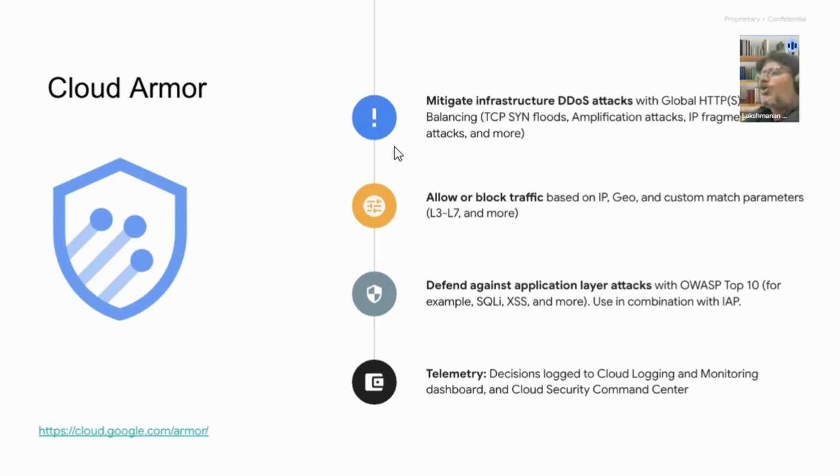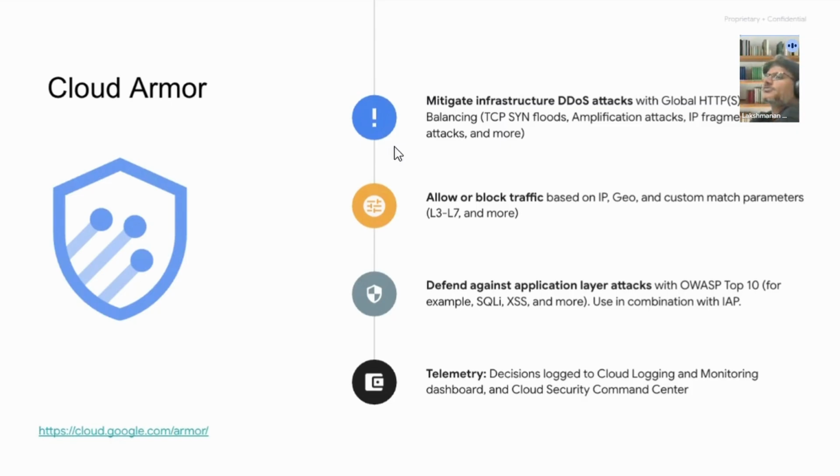Okay, so based upon how you handle the inputs to your application, if you're not doing the SQL injection checks properly, your application will be vulnerable, and Cloud Armor will be able to protect you. Even if you have not done proper validation, if Cloud Armor sits in front of your application, it will protect it from all these different types of attacks. By default, it protects you against the top 10 OWASP attacks. But if you need additional protection, you can configure it, and you'll be able to save your application from that also.